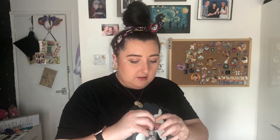Oh, stop. So we have White Horns Do-It-Yourself Broomstick Servicing Kit Notes. So it's a little notepad. That is so cute. I'm obsessed with that. We also have this. Let me get this open. High Quality Broomstick Polish. Oh, it's sealed.